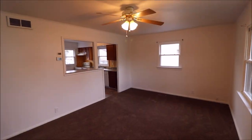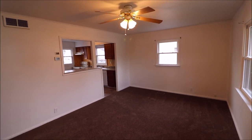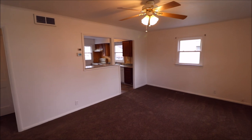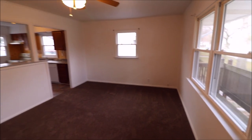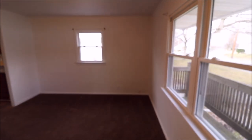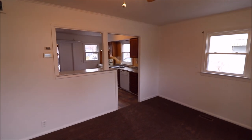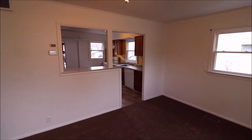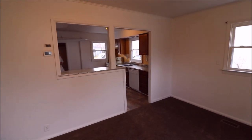I just stepped in the front door here at 119 Eaton Richmond Pike in Eaton, Ohio. Come off the front porch into a really nice sized living room. Lots of natural light in here. Newer windows, all brand new carpet. Kind of got an open feeling going to the kitchen with a pass-through and a really nice sized kitchen too.